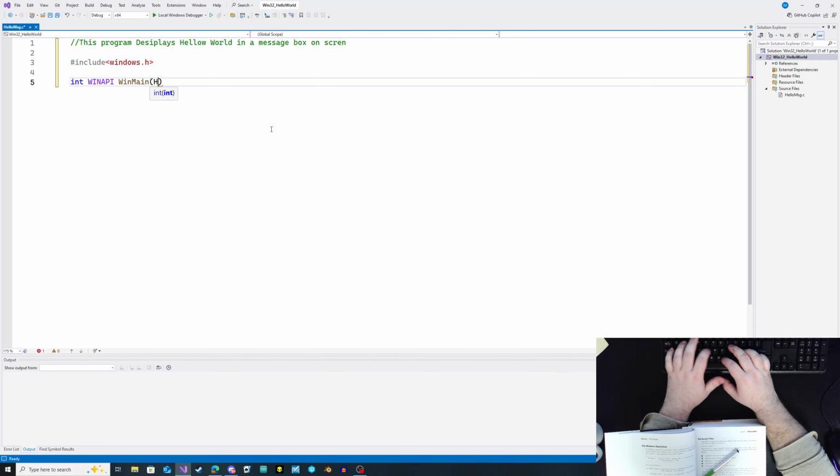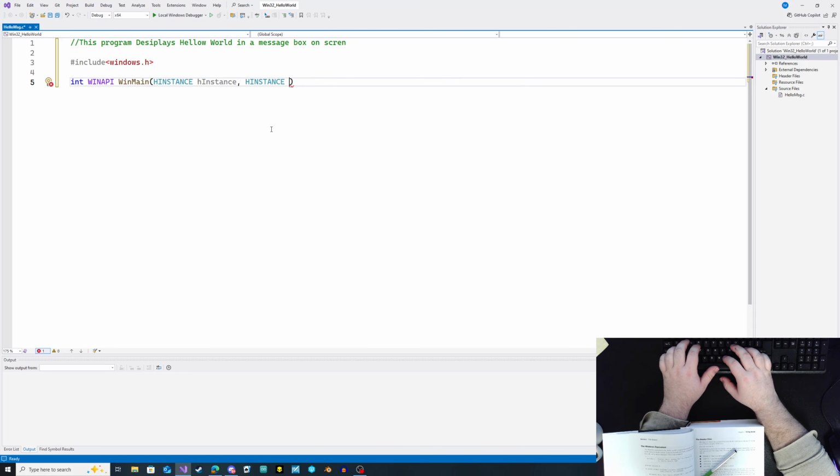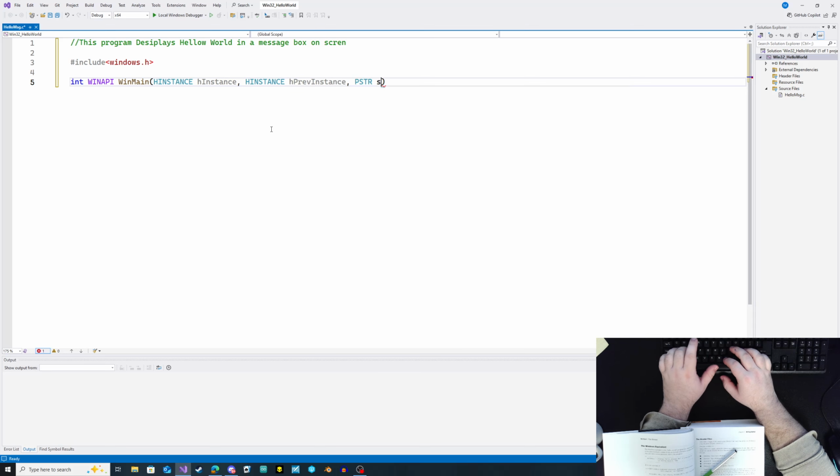We have an HINSTANCE data type with the input parameter hInstance. We have another HINSTANCE data type input, and this will be hPrevInstance. We have a pointer to a string, PSTR data type. This will be called szCmdLine. And finally, we have an int iCmdShow.